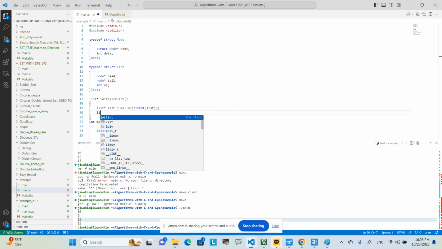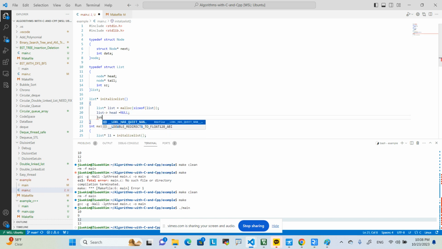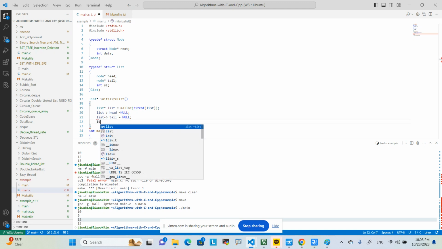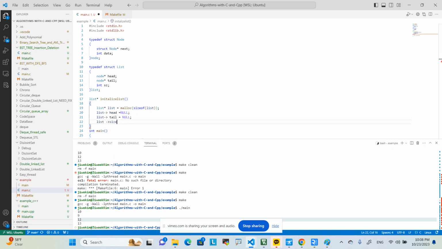Then after that, the list head, I'll first put as null, list tail as null, and list size as 0. And then I'll return list.